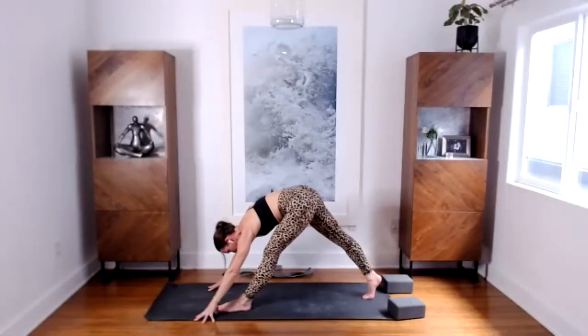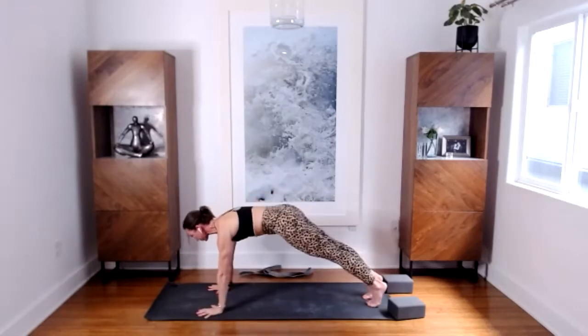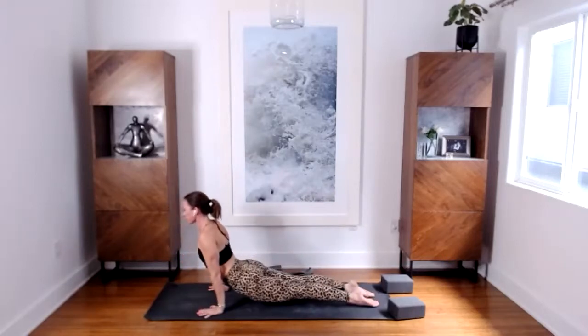Draw your feet toward each other energetically. Push down and squeeze in. Last inhale. Bend the knees, step back, plank. Breath in. Chaturanga or the floor. And then cobra or upward facing dog.